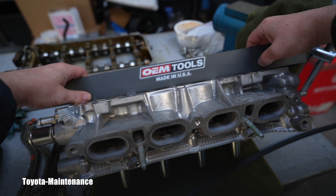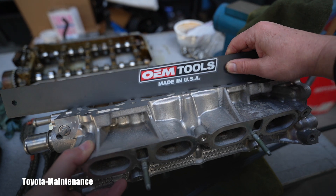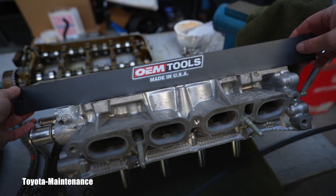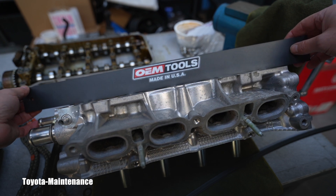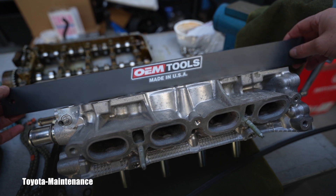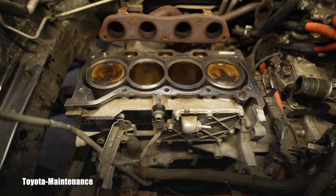There you go — this is perfect. I can see, and hopefully you can see it too, that there is absolutely zero gap. I won't push on it hard because I don't want to scratch the machined surfaces. I'm just carefully moving it across, and I can see just by the naked eye — without using any gauges — this is absolute perfection.